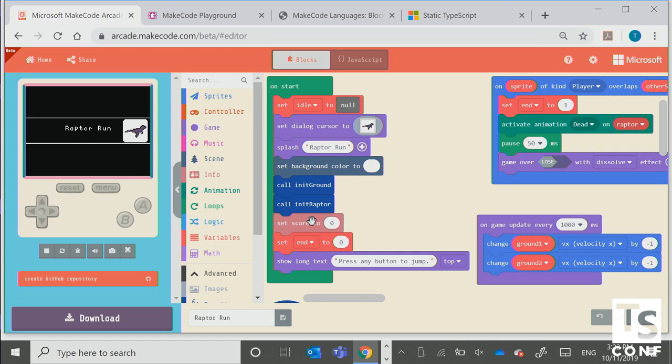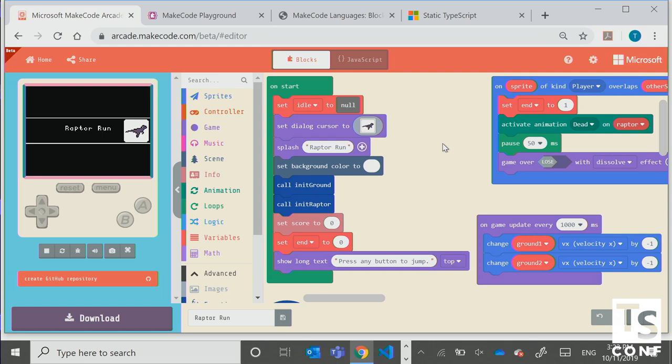Okay, so we see that there are these blocks, these colorful blocks, and these colorful categories. So you can do drag and drop programming in MakeCode, and this is great for beginners. And there's a lot of research that shows that using Blockly is much less intimidating than a text-based editor where you can have all these compiler errors and things. So that's a great way to get started.